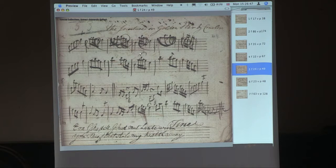You see this very faint thing with the bow over it. Anybody know what that is? Pause. It could be, yeah, exactly. If that was a dot, then it'd be a fermata or pause. But in fact, that thing in the middle is a three. It's another ornament. What's it likely to be? It has a three under a bow. Yes, exactly. It's playing three notes in the time of two. So that's all that is.